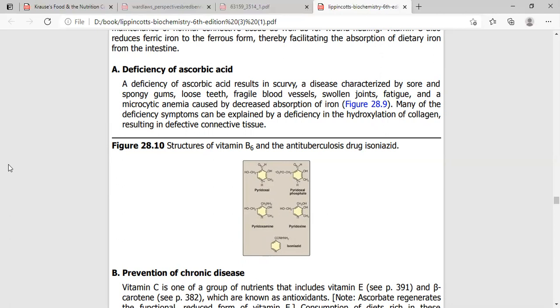Dietary sources include fruits and vegetables, citrus fruits, tomatoes, onions, spinach, cabbage, melons, and potatoes. Human milk is richer compared to cow milk. Human milk has 5 to 7 mg per deciliter, while cow milk has 1.0 to 2.6 mg per deciliter. One ounce of orange juice has 22 mg ascorbic acid. Breastfed infants rarely suffer from scurvy because human milk is richer compared with cow milk.